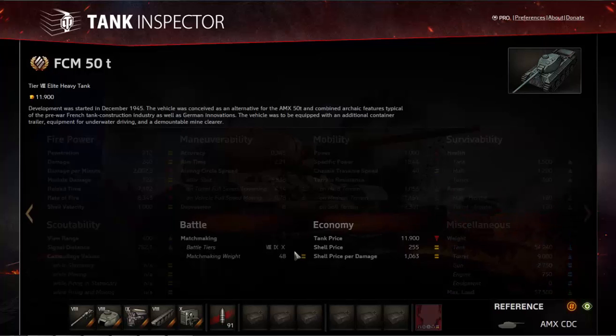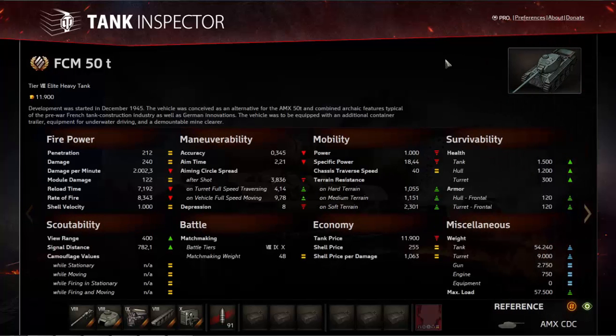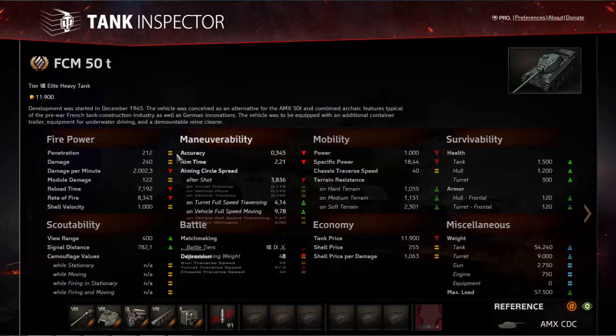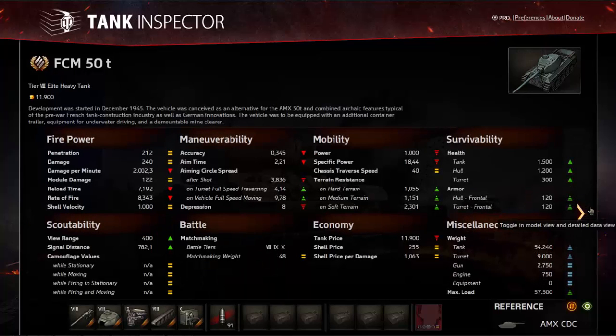Also, another thing to mention about this tank, its ammo prices are pretty low, so you can just fire all the shots in the world and you will still make money. And this tank carries 91 shells, and I'm pretty sure it's not even possible to fire them all at the same time.